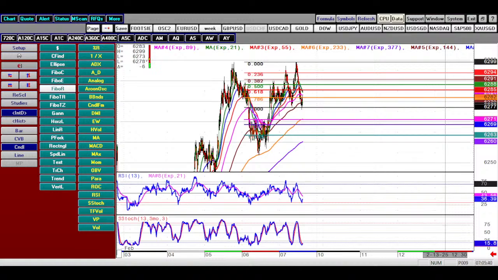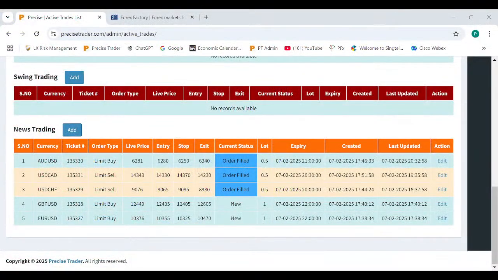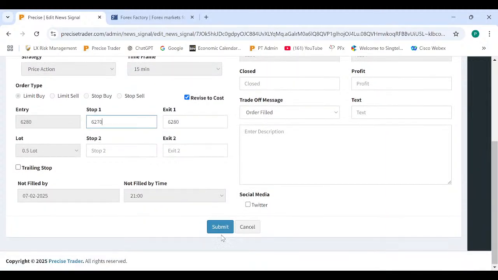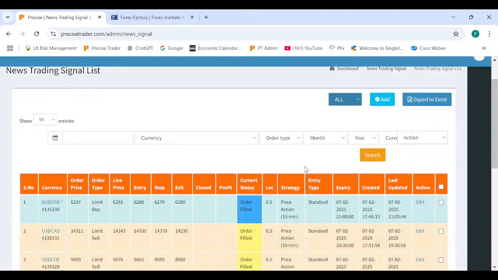Since this is trading near the cost, we will try to close it, because we don't want to take too much risk and lose money unnecessarily. So we'll try to close it, then raise this to 70 and try to close this cost, and we'll try to do a re-entry again.